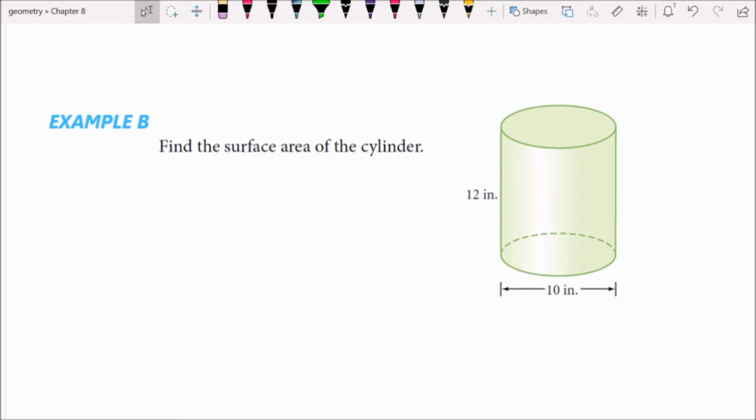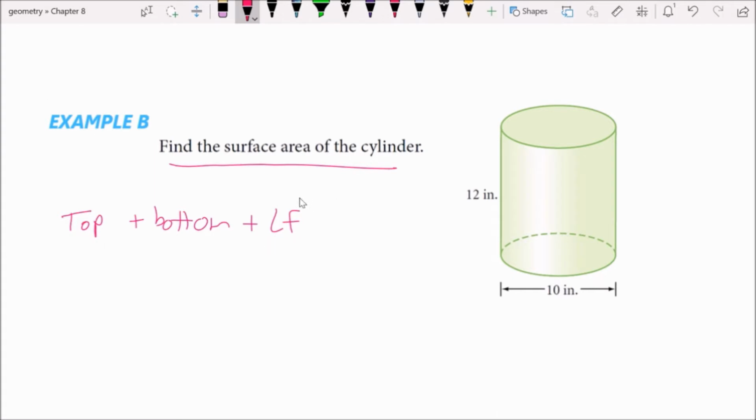Okay, now if we're going to find the surface area of the cylinder, and notice they didn't tell us if we're finding the top and bottom, so when it's just a math question, we do assume that they mean all of the faces, not just some of the faces, like with the soup can. So what we need to find is the area of the top, of the bottom, and then what's called the lateral face, which is just that rounded side. I'm going to put LF here, short for lateral face. If you wanted to call it the side, that's totally fine.